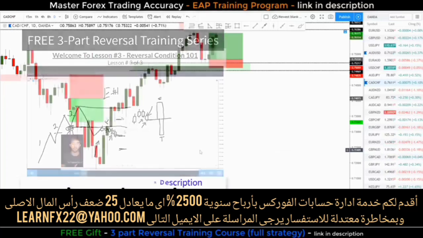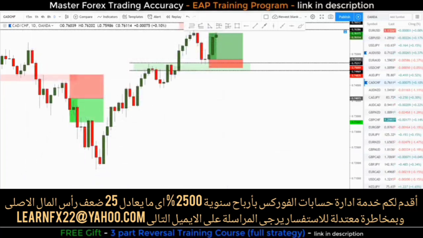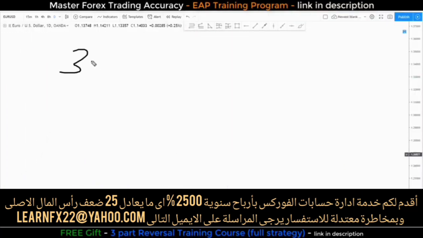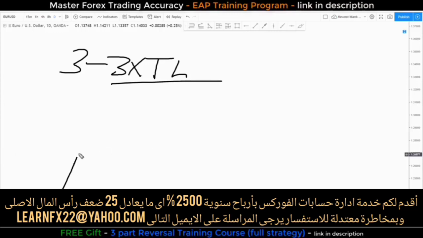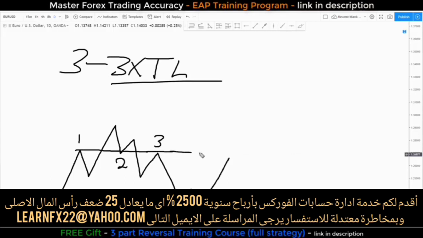Let's get back to the 3x tested levels of structure. So 3 is going to be 3x tested level of structure. With a 3x tested level of structure, it's exactly what it sounds like. We're looking for any level in the market that's, let's say, been tested 3 or more times, and we're waiting on the market to get back up to that level. So we have 1 test here, we have 2 tests support, and we have 3 tests here on resistance. Now if the market gets back to that level, it's a level we'll be paying attention to for possible trading opportunities. So that is our 3x TL or a 3x tested level.